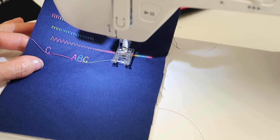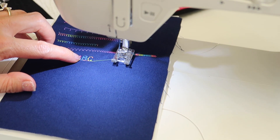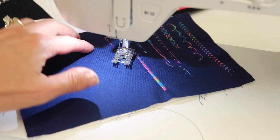I am working with some variegated thread, which is kind of fun to do — you get a little different look. Do keep in mind that you are not to trim these letters apart. If you did, that's going to start to unravel them. They are meant to stay connected.